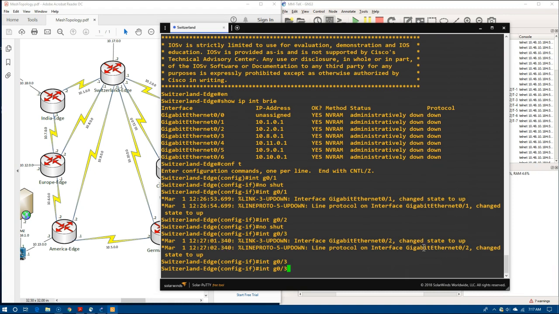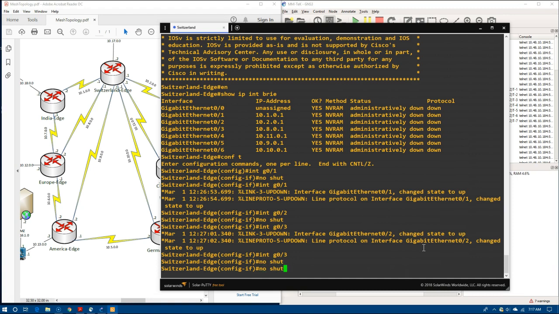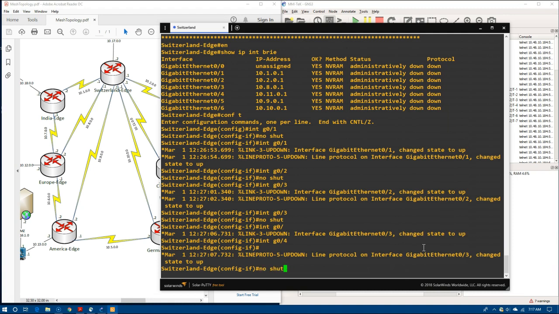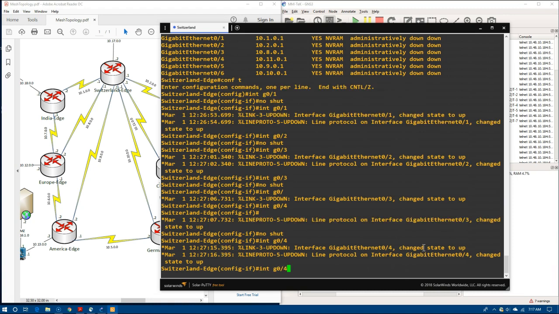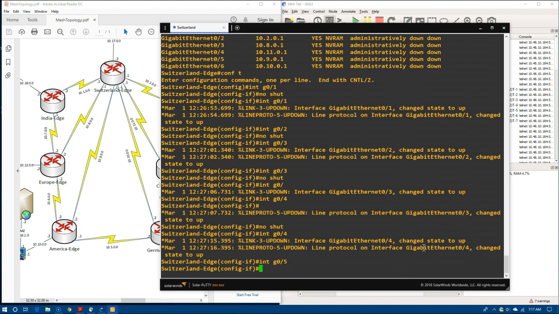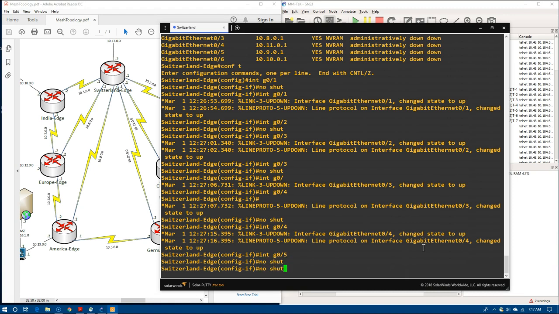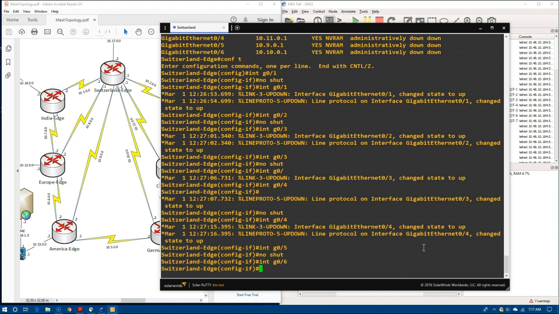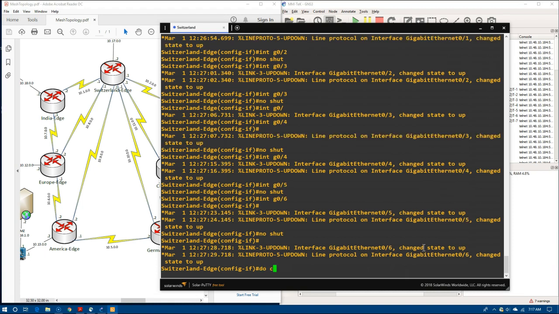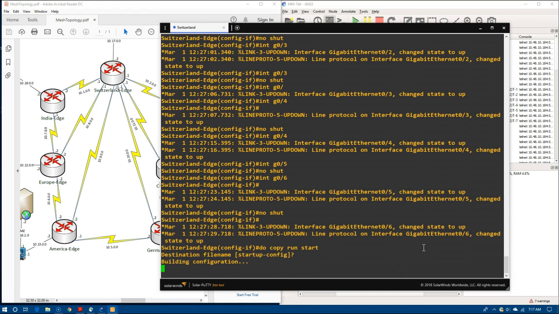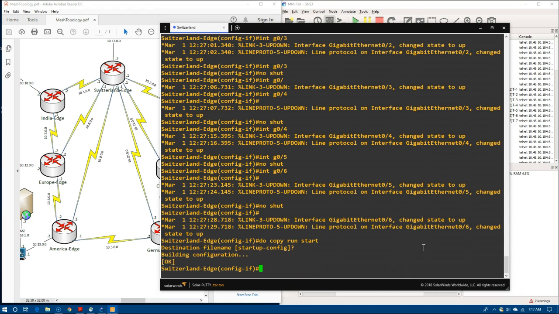And 3 and no shut. 4 and no shut. 5 and no shut. 6 and no shut. And I'm going to do a copy run start here, so we save those in the up position.